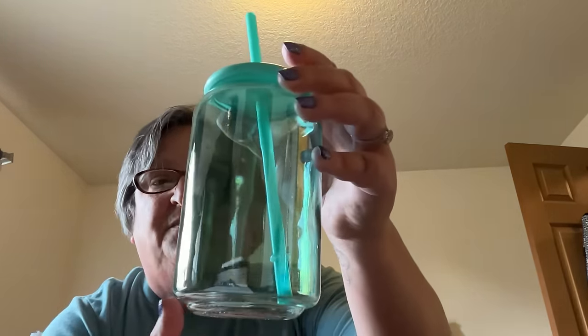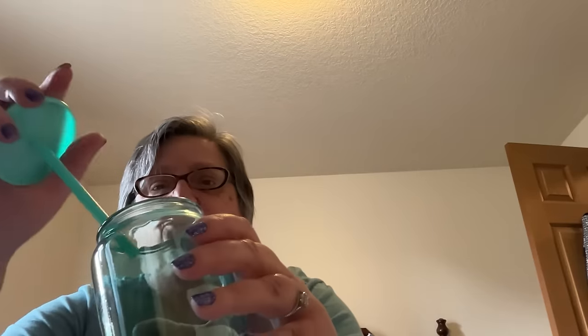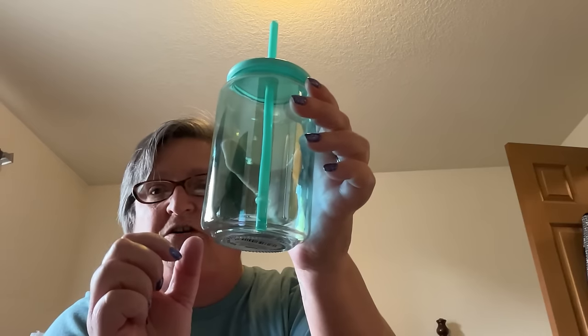And then I saw these. These were another hit. I've seen people hauling them. I apologize, I'm just now getting them out. This is green, but I think you're going to hand wash these. This is glass. The top is plastic. It just pops right off, but I think you're going to hand wash these. I wouldn't trust them in the dishwasher over and over.